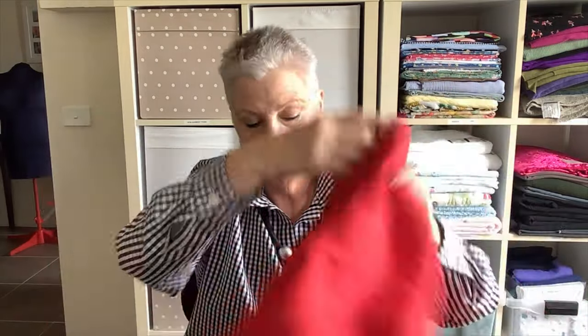The only adjustment I made to the pattern was that I took this neck in, it's all stitched down now. I took the neck in probably in a 1 centimeter V. It's actually easy to take in and shape because it's got seams all over it.